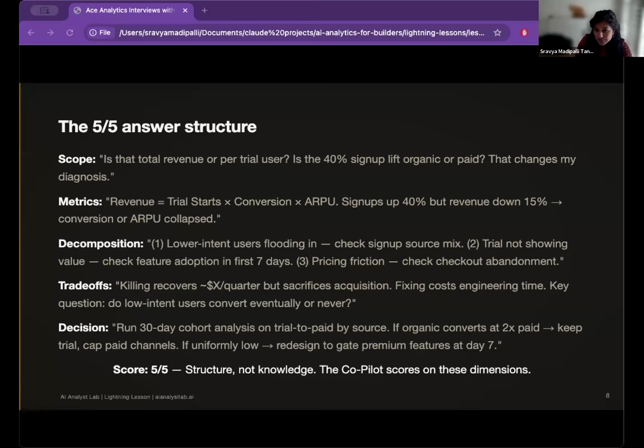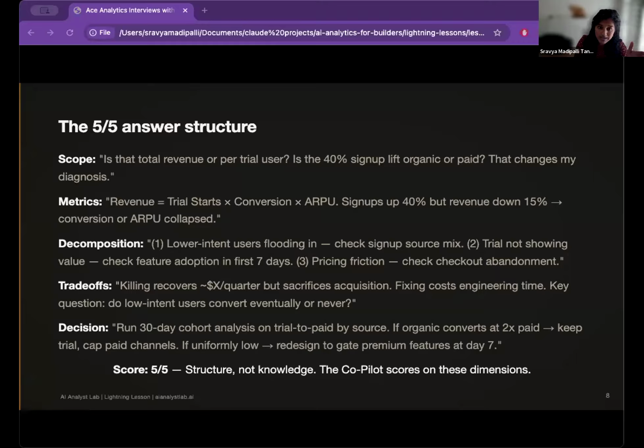Metrics. I think I shared this with you in the revenue one. So what is revenue specifically to that question? So number of trial starts, the conversion of those trials, because trials, especially, are going to be free, right? You're not going to get money out of it right away. So the conversion aspect of trial is the most important one, and you don't want to miss that. So trial starts into conversion into average revenue per user. You talk about this in your interview, and it gives the interviewer an idea how you're thinking, how you're structuring. Like I said, this gets more and more important as you grow in your career into staff or senior levels.